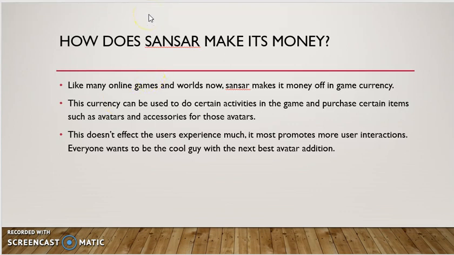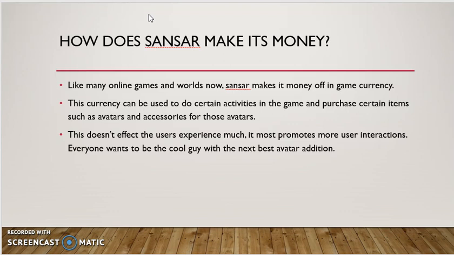Sansar makes its money, like most video game companies, unfortunately, with in-game purchases, which is how it goes. Pretty much any video game you play is going to have a multitude of online purchases you can make, from weapon skins to avatar skins, that kind of thing. Right now, Sansar really only has avatar accessories and avatar skins that you can wear. So I know one of the big ones right now, you can be a skeleton man because Halloween's around the corner. So it's always an option in a promotion they do.